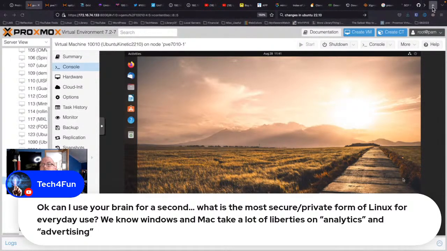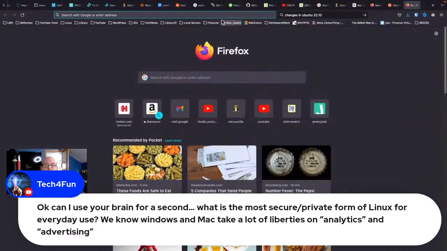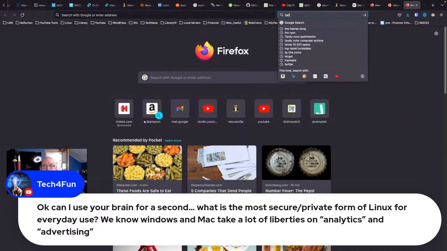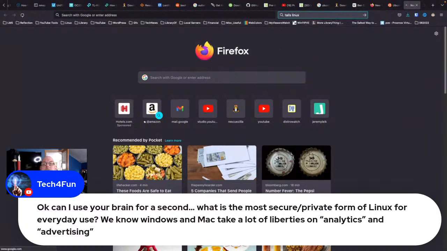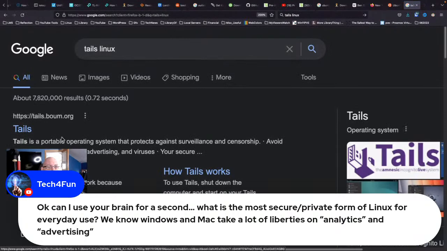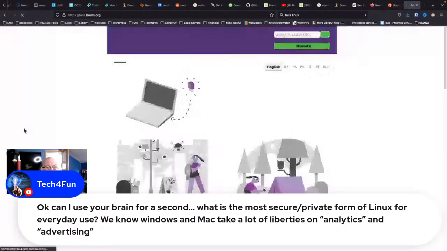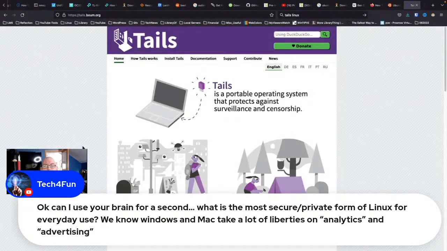So if I wanted to go super secure, I would probably look at Tails.